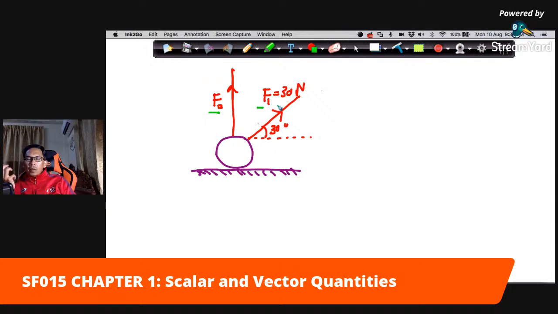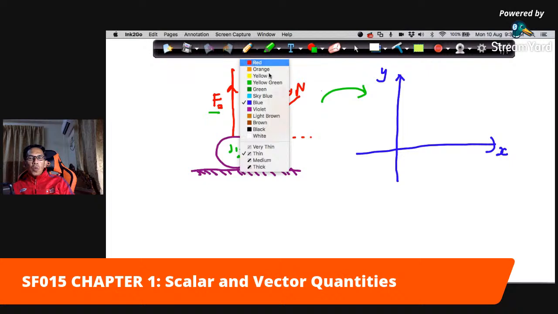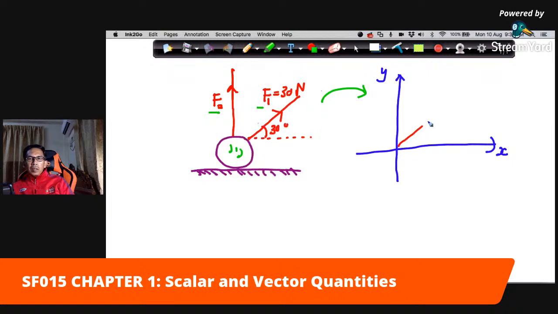So, how to resolve? The same process. Okay, kalau nak senang, saya pindah dulu ke dalam bentuk Y and X axis. So, now consider how many force acting on the object. We have two force, F1 and F2. Look at the two force on the Y and X axis here, this is X axis and this is Y axis. The first force F1 is direction angle theta 30 degree and force F1 is 30 Newton. And the second force F2, direction of the F2 totally on the Y axis. Maksudnya this is F2.